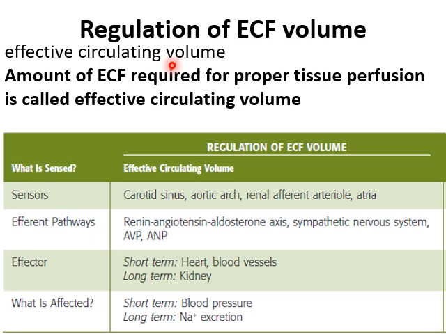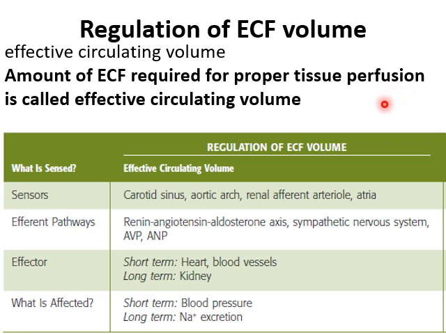Why is that? Because the effective circulating volume which is required for normal perfusion of brain, heart, lungs and kidneys, the vital organs, is reduced. So this is not an absolute volume, it's a physiological dynamic volume which is required for effective perfusion of the vital organs. That's how the definition comes. It is the part of extracellular fluid which is required for proper tissue perfusion of vital organs. The relative volume of this effective circulating volume is roughly about 700 ml.